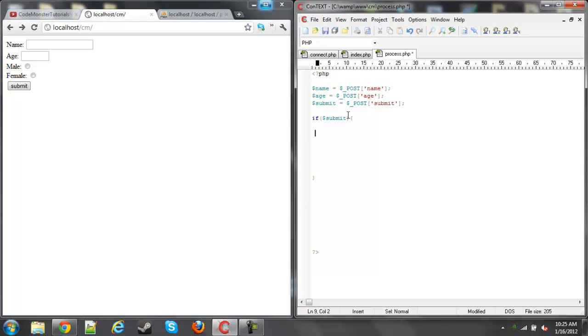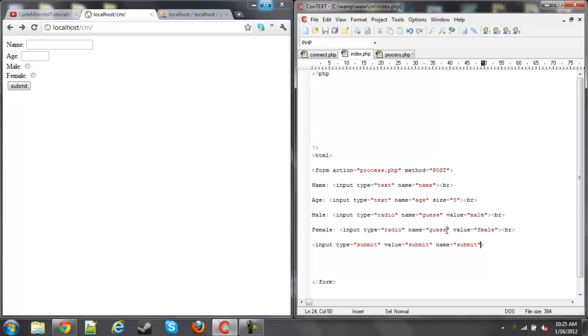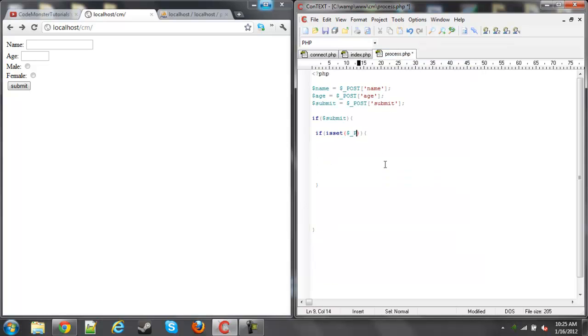Alright, so if submit, we're going to put another if in here. If is set, we're going to call the other variable, which is, these should be sex, my bad. And female. So we're going to call that variable now.